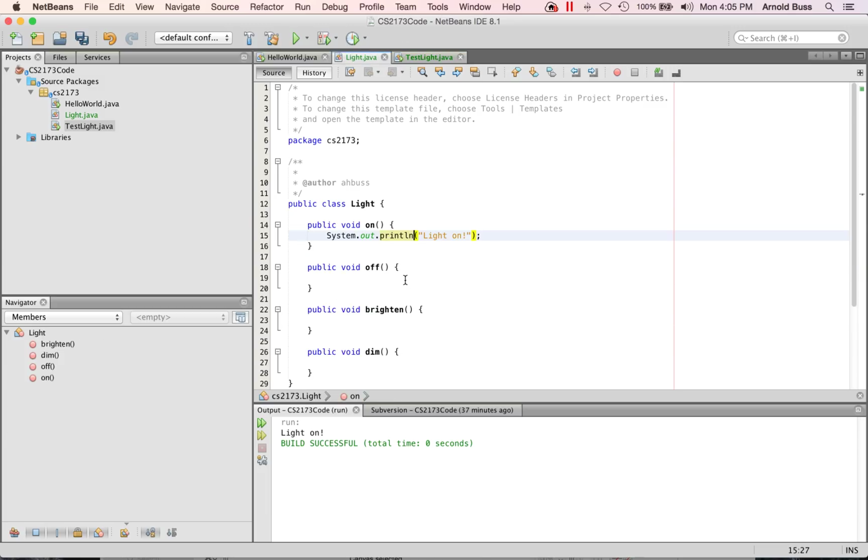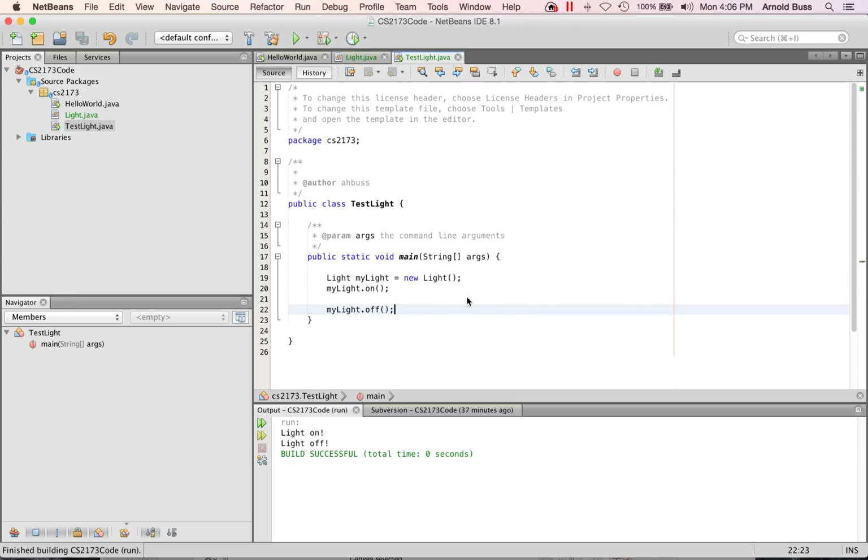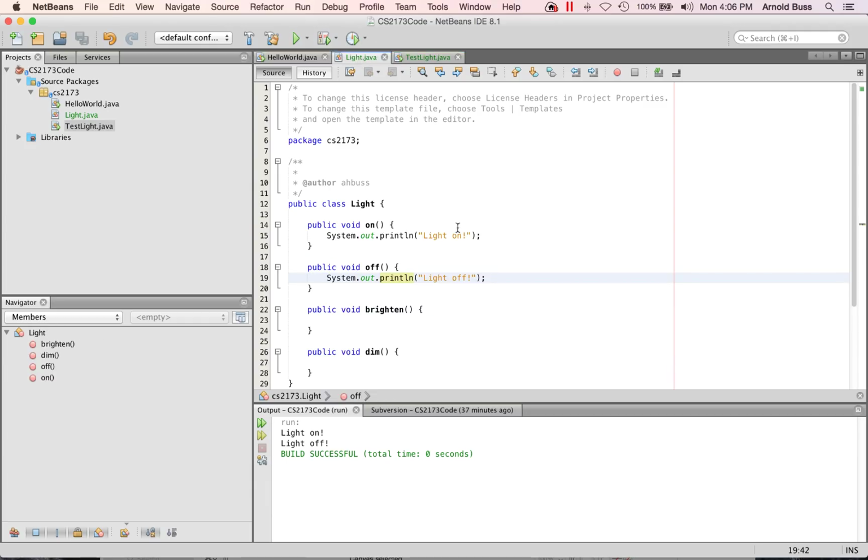Okay, so when we call off, it should say that it's off. And we write it: light on, light off, clap on, clap off. Again, play around with this. To make sure that you're calling a method, you need some way of indicating that.